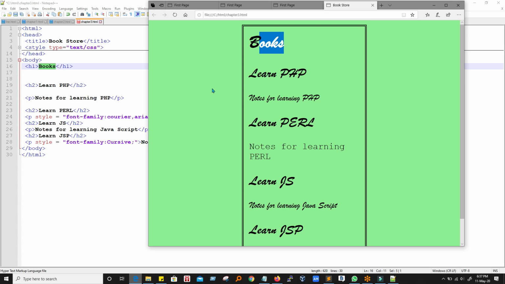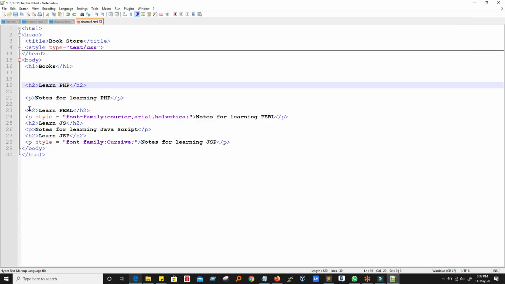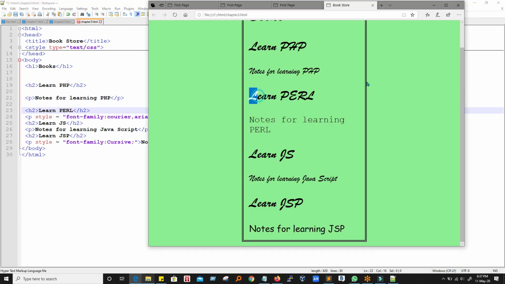Here it is, notes for learning PHP, and the next one is again headings and paragraphs. So let's see this one, learn Perl. This is a heading. Now next, this one, notes for learning Perl.